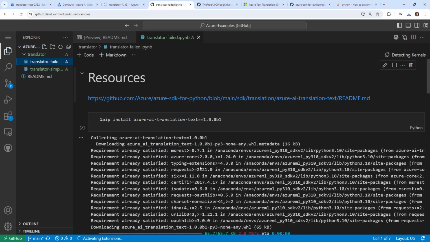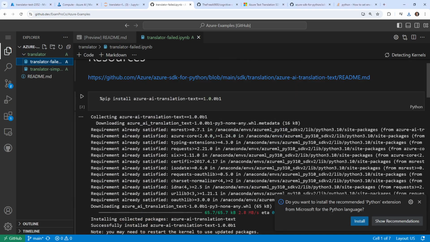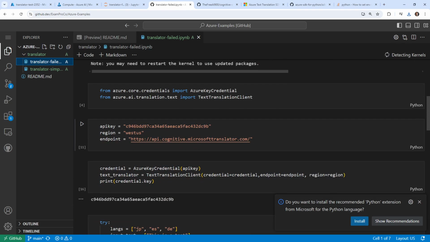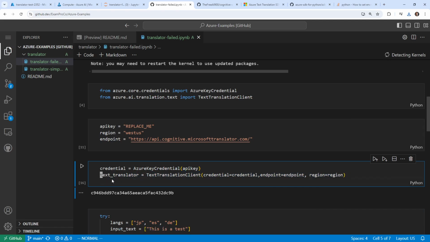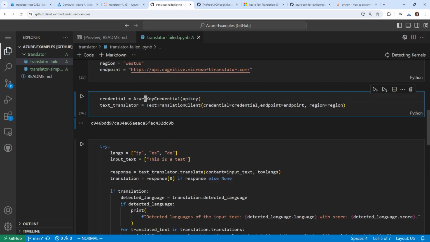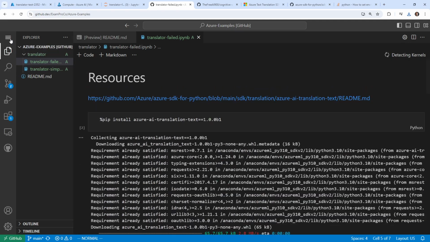Now, one thing we really have to watch out for is this part, right? Now, I'm going to end up tearing down the service, so it's not a big deal for me, but I don't want this to be here, so I'm just going to replace it. Notice it's printing it down below there, so that's not good either. So I just want to take this out of here. And I want to clear out all the inputs.